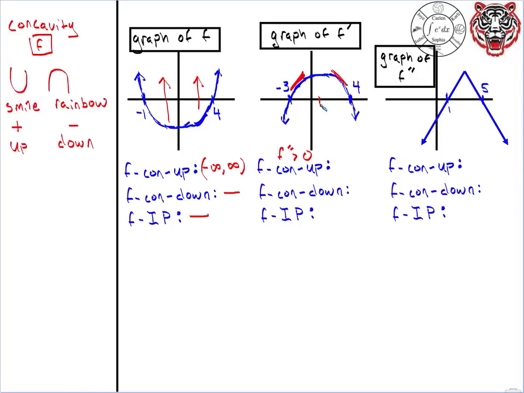Yeah, somewhere right here. Let's assume that that's 1 or something. It's technically 0.5 if it was a perfect quadratic, I think. Let's assume that it's 1. That means this line has positive slopes between negative infinity all the way to 1, which means f double prime has positive values between negative infinity and 1.